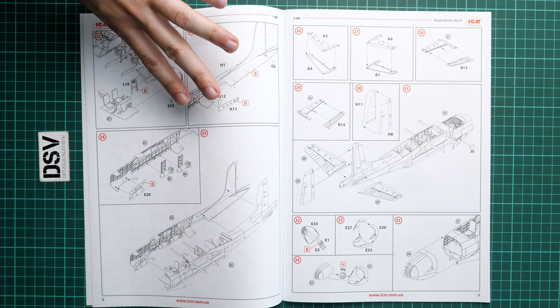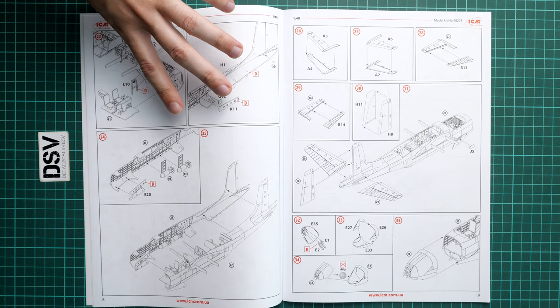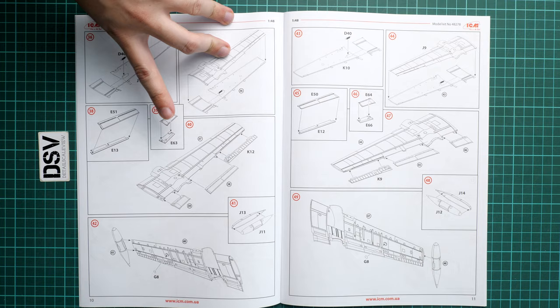Here you assemble the nose section, and note that it will be built out of several parts. You also have to use the nose weight. It's quite hefty, 40 grams. So be sure to install it there, because otherwise you'll get a tail sitter. Next, we continue with the wing assembly. So here we use this new type of the wing, as I said before. And also there is an external fuel tank installed on the wing tip.